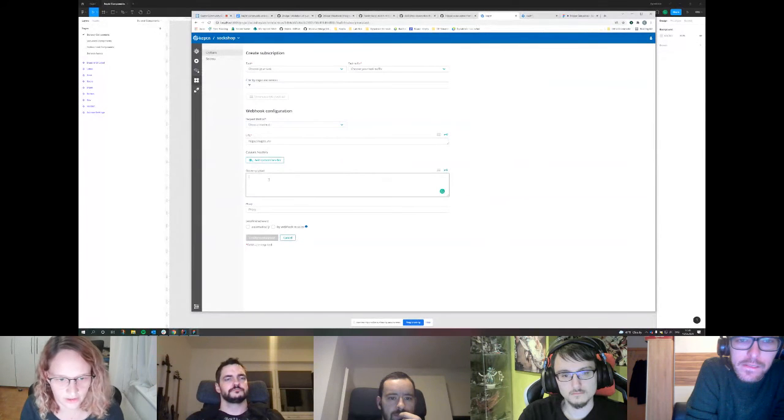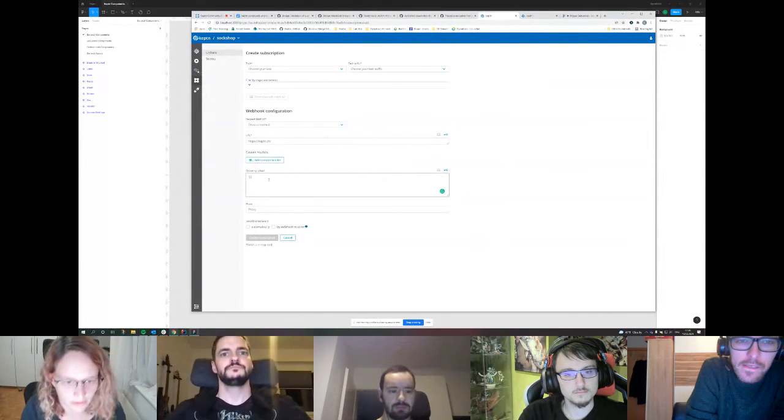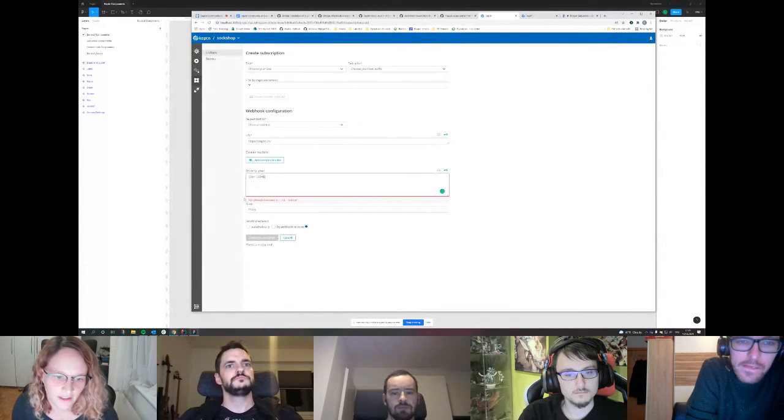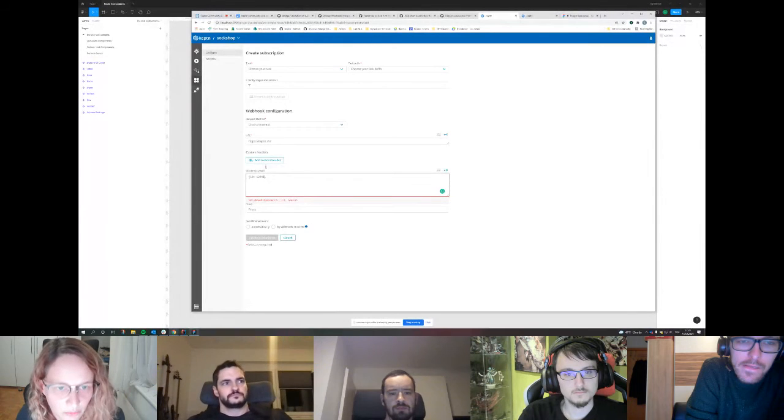So we can try it out as, for example, ID 1, 2, 3, 4, and this. The message shows that this is forbidden, and it's not allowed, and we have to remove it.